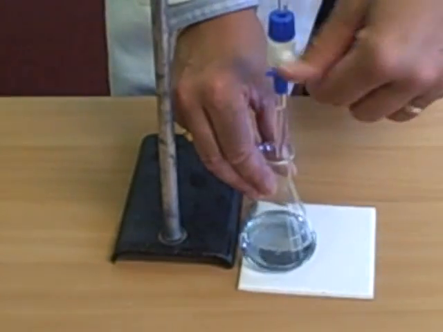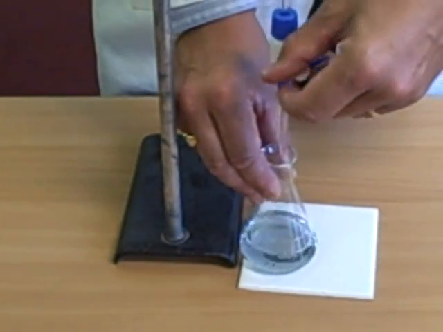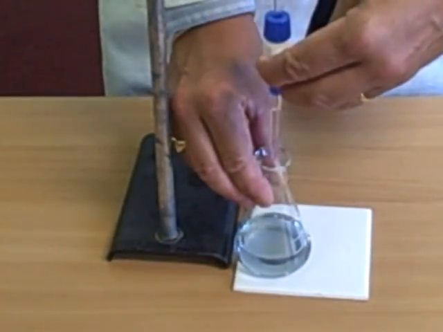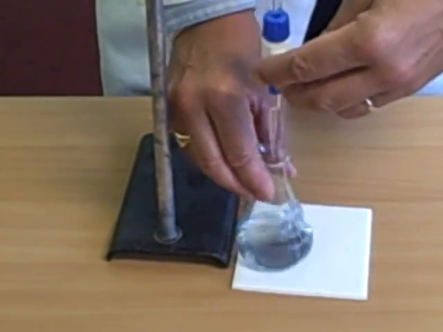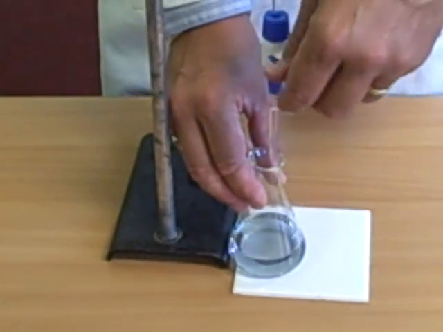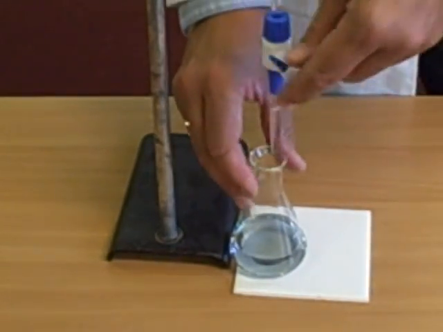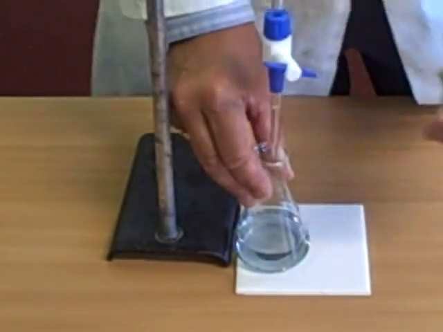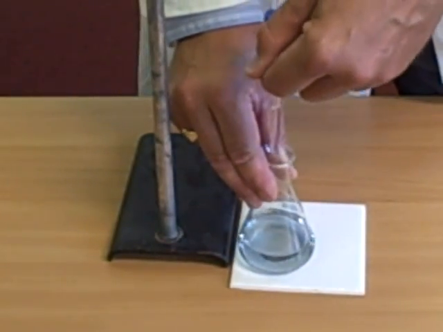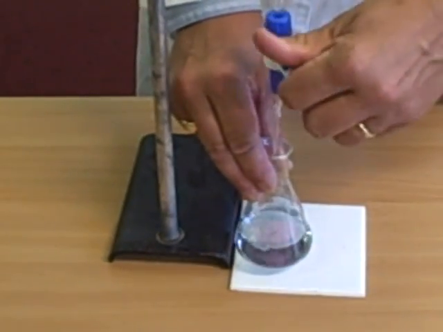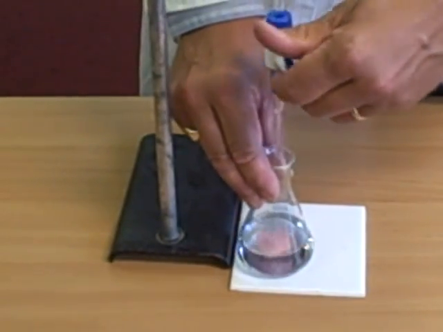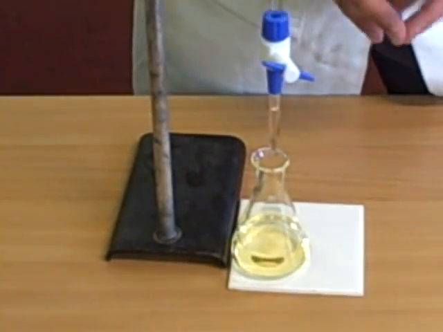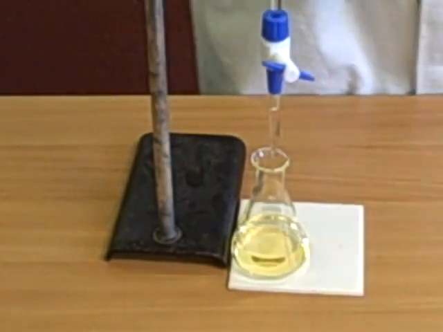Now, it doesn't matter which way I turn the tap. I can turn it that way. I can turn it that way. It doesn't matter. If I turn it ever so slightly, I can add my acid, drop by drop. You see a hint of a colour change there. You are looking for a green colour. If you don't get a green colour, it goes past green and goes to red. You've gone past the point of neutralisation. Drop and swirl. Drop and swirl. And, look at that. Almost perfect. Possibly a bit too yellow. You're looking for green.